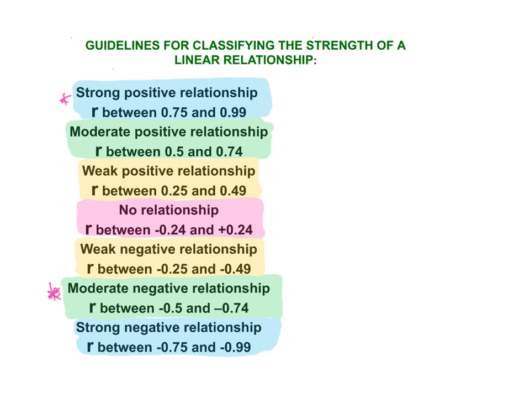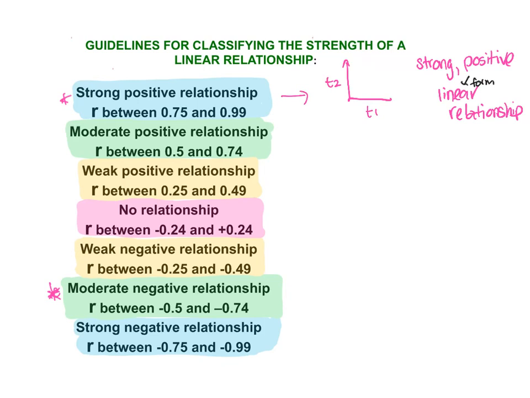So how do we get that R value to our next page? Our test 1 was up here. So when we compared T1 and T2, we found that it was a strong, positive, linear relationship. So when I asked you to describe the scatter plot, we said you had to tell us the form. So there's the form. You had to say the direction. There's the direction. And then you also had to say the strength. So I've done those 3 things, haven't I?